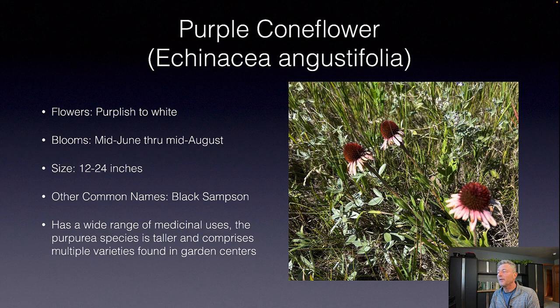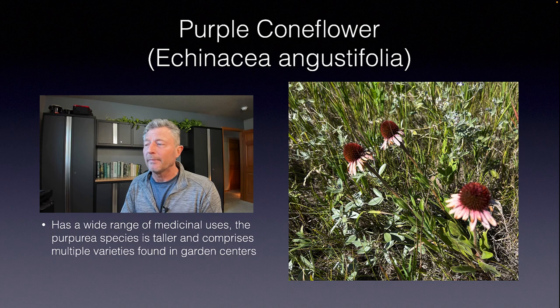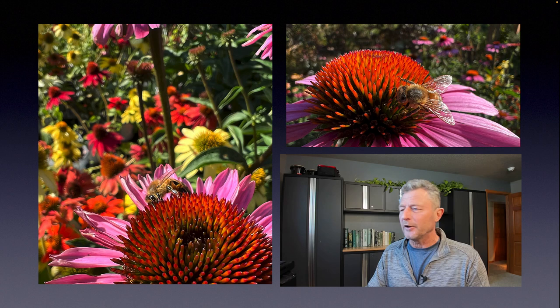We'll move on to purple coneflower, Echinacea angustifolia. This is a pretty prairie plant — purplish to white is most common in the prairie, anywhere between 12 and 24 inches, blooming June through August. Black Samson is another common name. This has one of the widest ranges of medicinal uses, so if you like homeopathic teas and different things, you definitely want to look up Echinaceas. I'd recommend going toward the native or wild Echinaceas for the most benefit. You can also find improved cultivated varieties in yellows, oranges, and reds — coneflowers are a very popular cultivated plant.